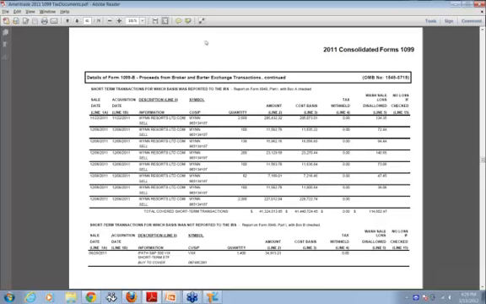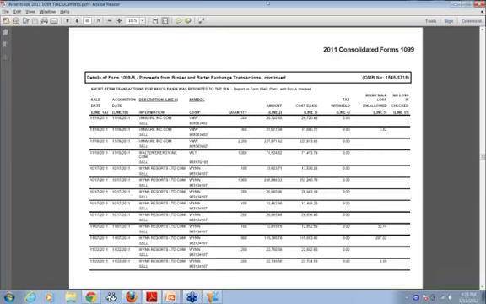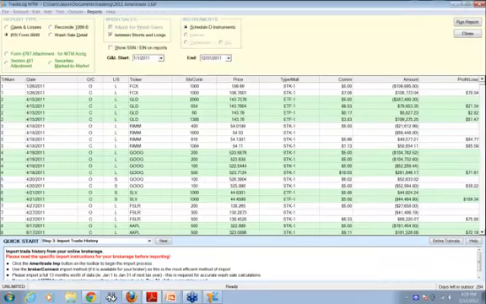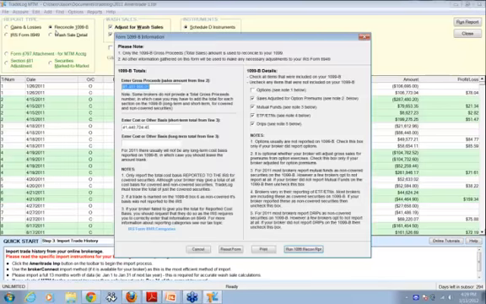Okay, now that we've seen that on the 1099, let's go back over to TradeLog and talk about entering this again. A couple of things you'll see in the current versions of TradeLog: there's a button down here that can reset this form. You can reset the entire form, which empties the fields out, or you can also delete these fields. If you put a 0 in any of these fields, it'll work. You can also leave them blank.